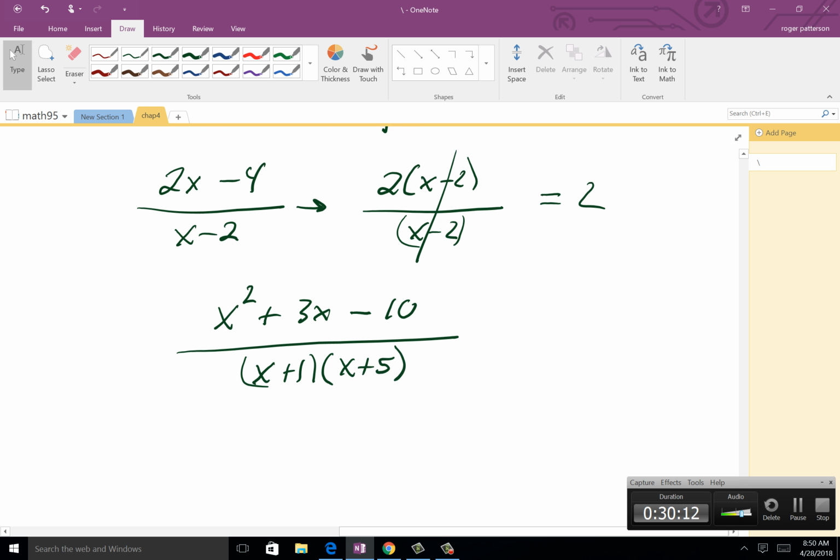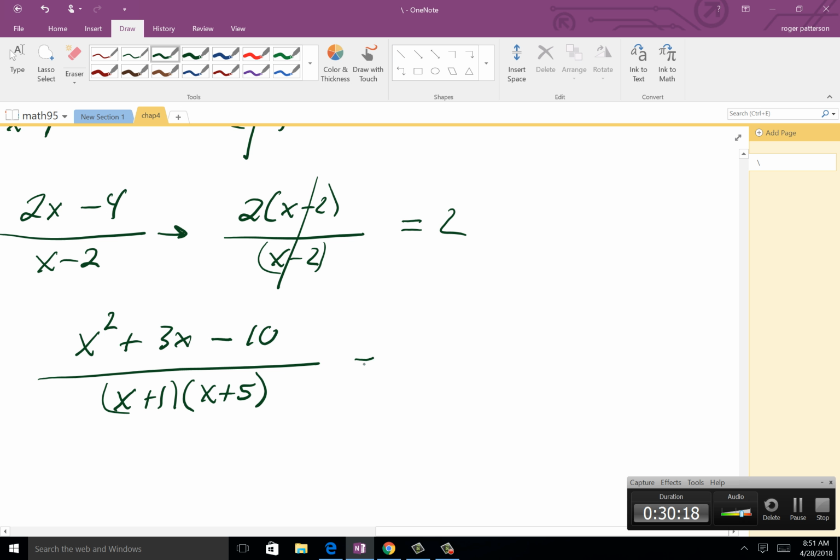A little tougher. We step the game up quite a bit here. All right. We got to factor though. So we're going to take the top part. Let's factor this. You should be good at this. So what do we get on the top? What are we going to have up there?